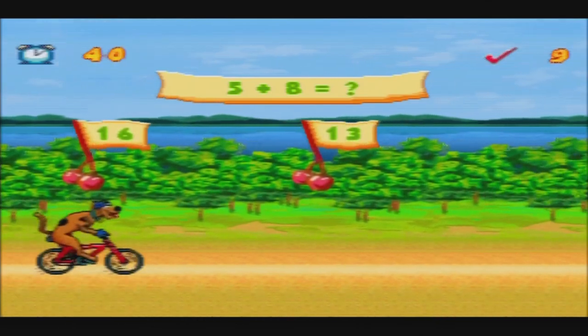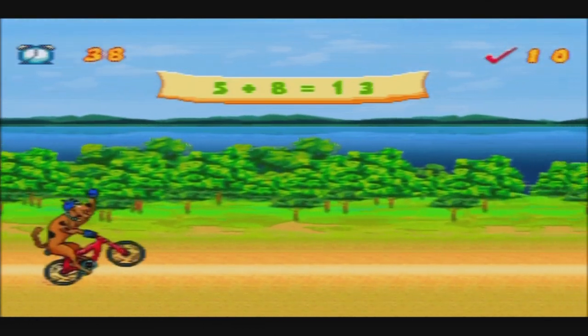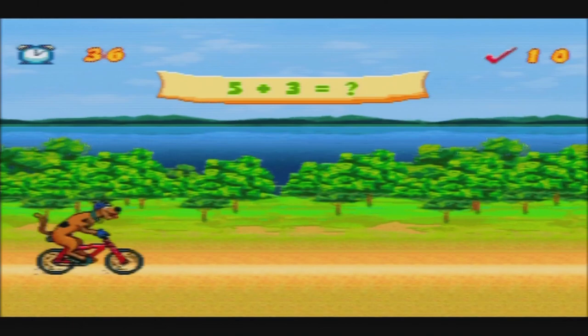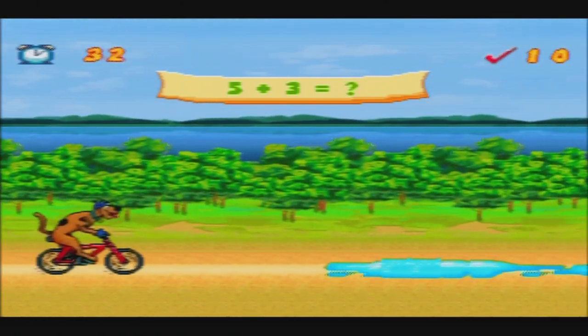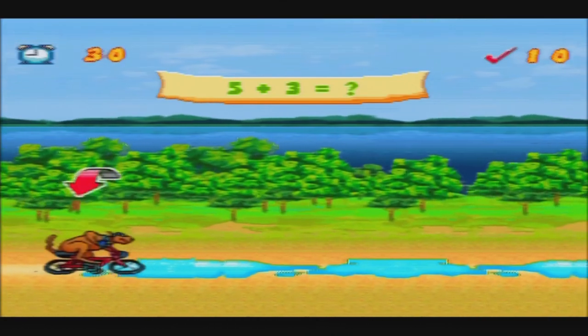Ooh, 5 plus 8 to top one, 13. Move the joystick up or down to help Scooby regain his balance.